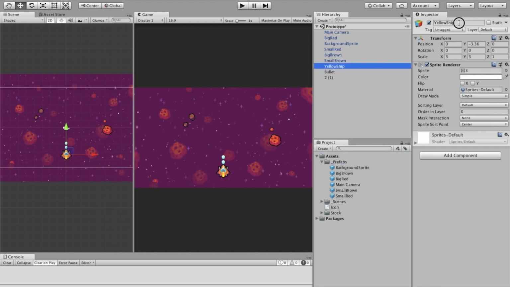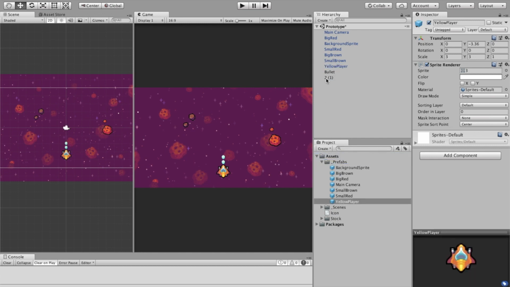I'm going to actually name this. I'm going to call this yellow player. Yellow player feels more specific. Not players, player. There we go. Okay, I'm going to call that yellow player. Anyway, I'm not going to prefab that second bullet because I really just put it in there to get an idea of what it would look like whenever I'm sending out multiple bullets, just to make sure that it doesn't look too doofy. And it looks pretty good, so I'm happy with it. I got everything prefabbed out of this scene, which is nice.